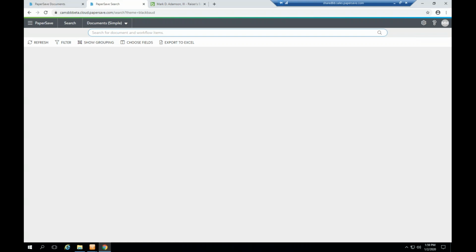The next question is, can we still attach a PDF, email, or similar file types via the search of our drives or folders where the attachments will be located? Yes, so you can still attach any kind of electronic file. You can drag and drop it directly, you can use the file explorer, but as long as you have it saved on your computer, you can attach it electronically to a record or add it as a workflow item to PaperSave.